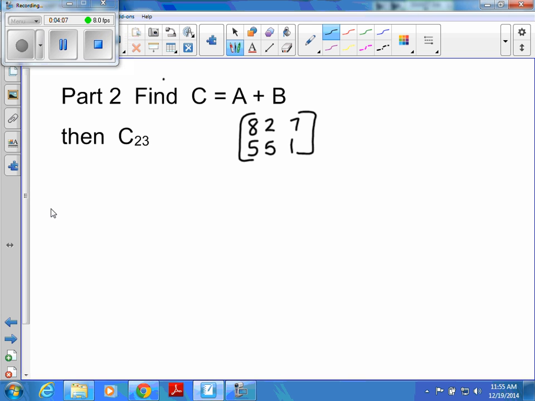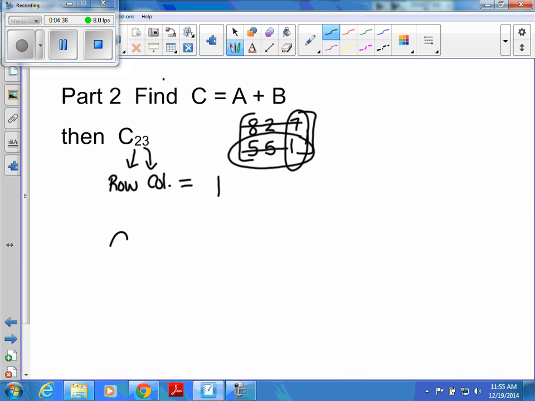What does this mean? They want you to find the term. It goes row by columns again. They want you to find the term in the second row, third column in this matrix over here. You're in the second row, so here's the second row, this one. Third column would be this one. The answer would equal 1. Hopefully you got that. Hopefully you understand that.